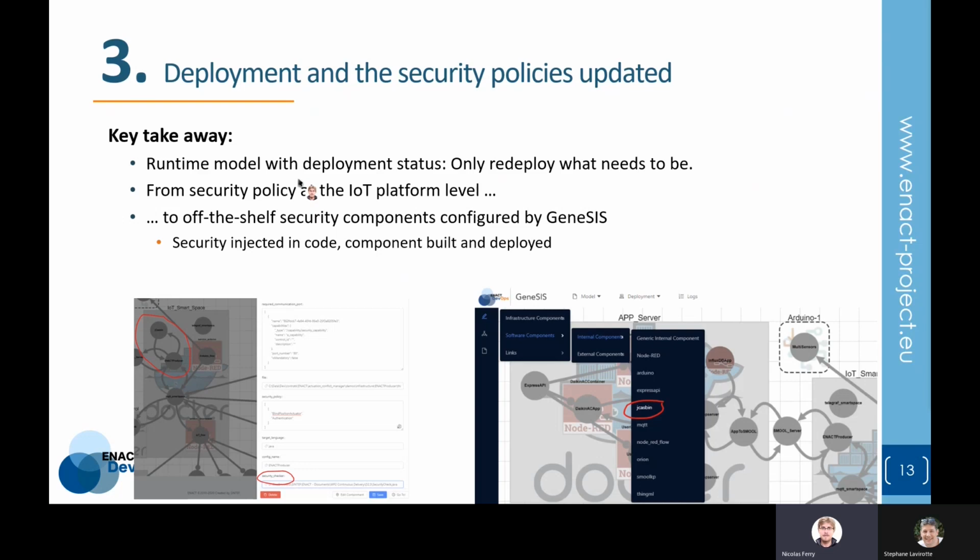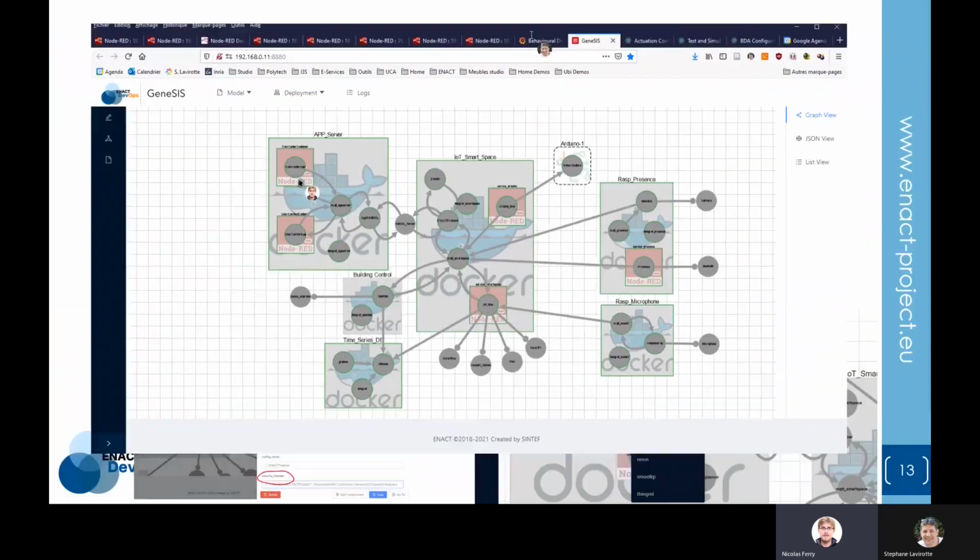What is interesting is that again, we don't need to modify the code of the software component, the Smart knowledge processor that makes the connection between the Smart and the devices. Genesis will automatically inject the security code and the code to integrate the third-party security mechanism. We can have a look at that from Genesis.